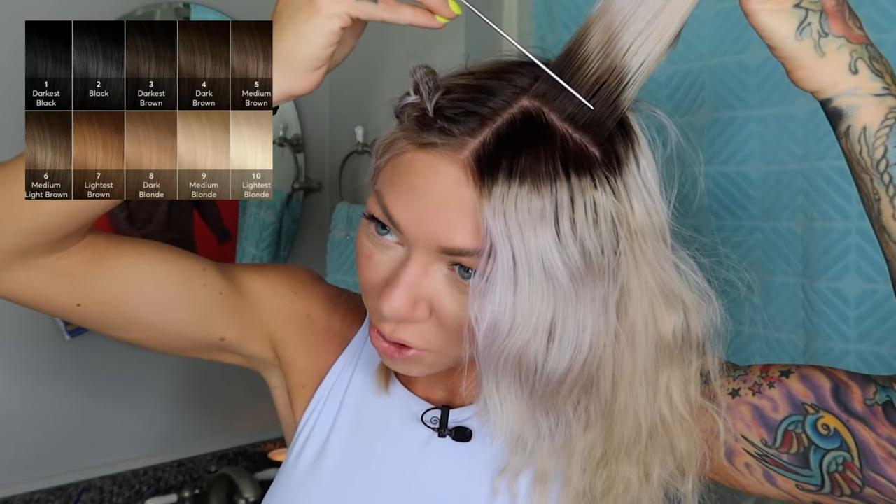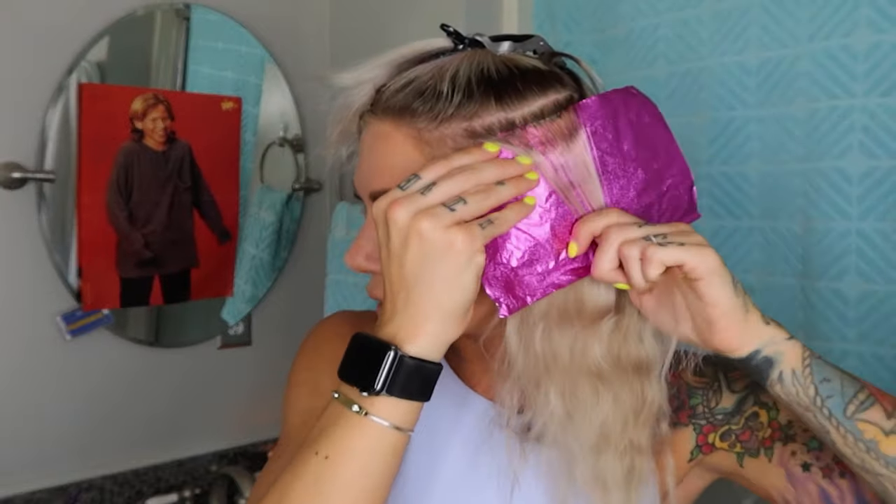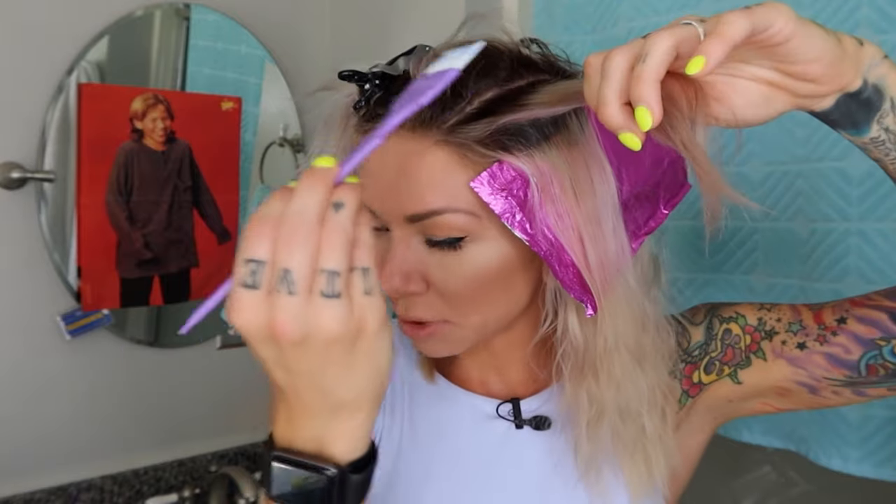We're going to apply it on this side of this shadow root, only on the colored part of the hair — we are not going to be touching the bleached hair. I've got a lot of funky colors happening. Right here is my new growth, never been colored. This really light part, then this color turned darker over time. This looks like a level two to me, very dark black, then it fades to about level six, and my ends are level nine. We don't want to touch the new growth or virgin hair because this is a bleached base. I'm going to put a piece of foil right here because I don't want the color remover to touch my pre-lightened or blonde hair — it will cause it to literally snap or break in half. Just applying it on this band of color and feathering it down, taking thin horizontal subsections so it can penetrate the top and the bottom. The application is really similar to a basic root retouch.